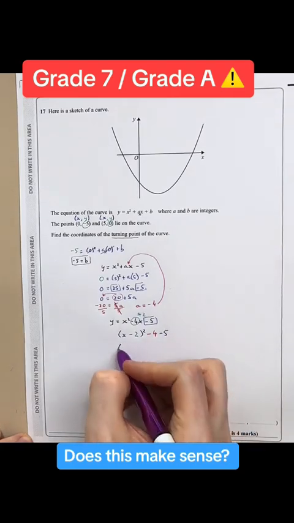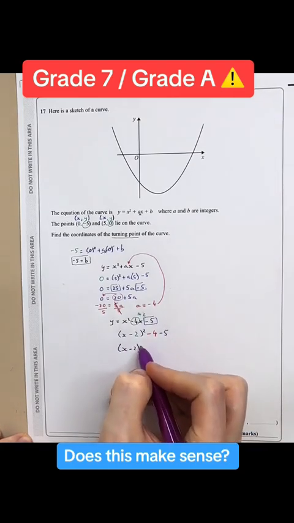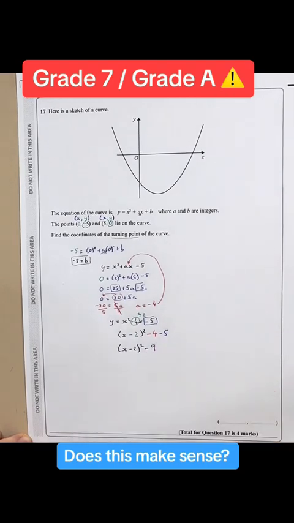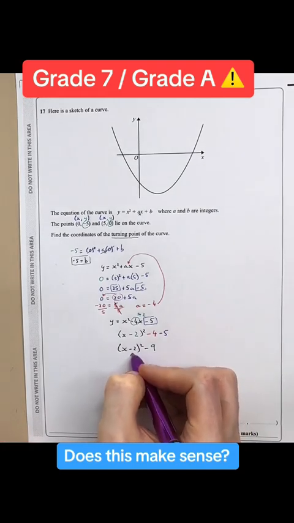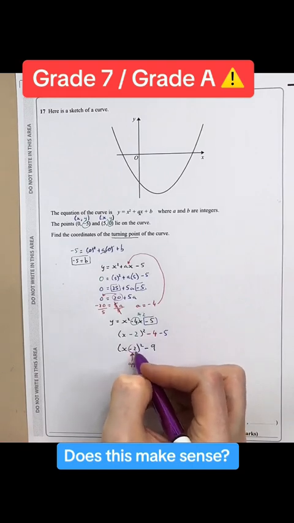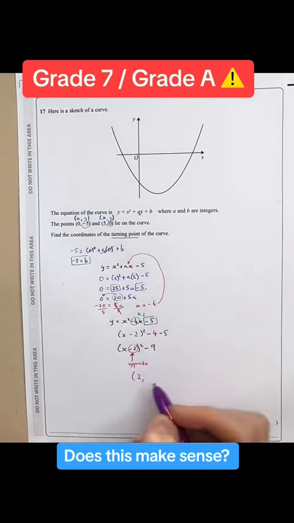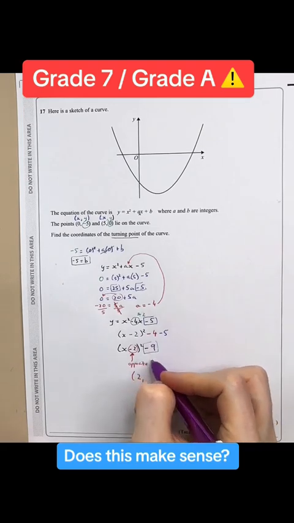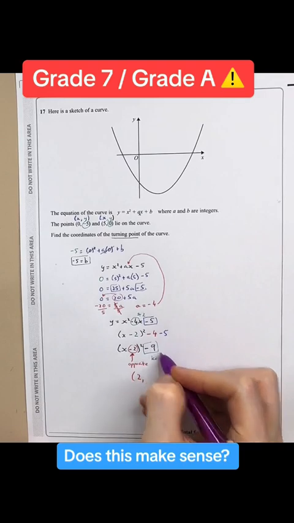Leaving the square brackets alone, here I've got (x - 2) in brackets squared. I know -4 subtract 5 simplifies to give us -9. Now that I've completed the square, to find the turning point, it's always the opposite to the bracket. Hence, the opposite of -2 is therefore +2. And we always keep whatever we have here on the right-hand side exactly the same, and we must keep the sign. In this case, my value of y is -9.